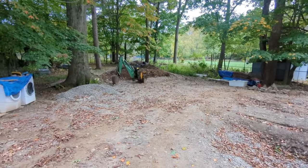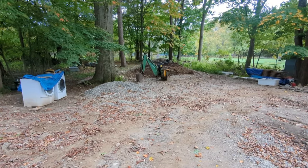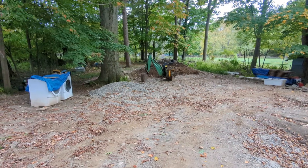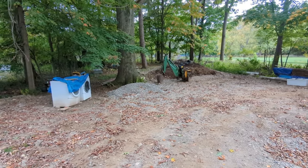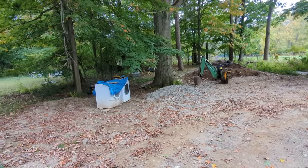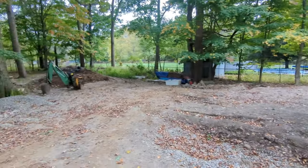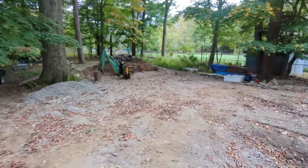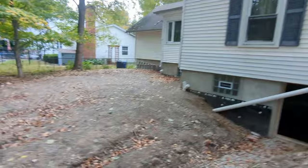The washer and dryer and that sink, you wish you could put it inside where it's going to live, but it would just be massively in the way right now. It's just too tight down there. Maybe after they're done with the heating install, the water supply and electrical. You've got ladders and bodies and all of a sudden that stuff's in the way. So anyway, I'll probably sit right there until we're done, although it's in the way of the grading and work that I'm going to do in the backyard. So we may move it once, maybe a little closer, and put a tarp over it.